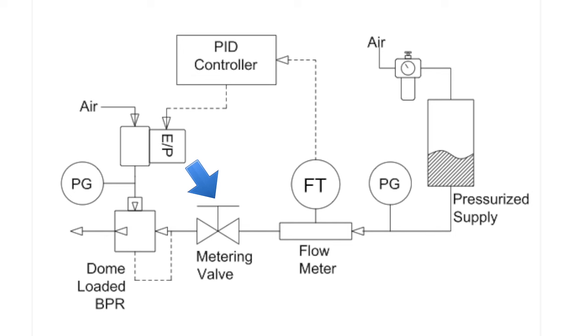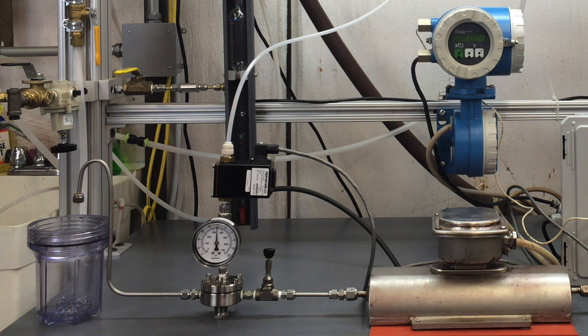The back pressure regulator will be used to modulate the flow by reducing the pressure drop across the metering valve. For example, when the back pressure regulator is controlling its inlet at 40 psig, then the metering valve has only 10 psi differential, and the flow rate will be at about 36% of full range. When the back pressure regulator has 48 psig at the exit of the metering valve, then the flow rate will be at about 8% of its full range.